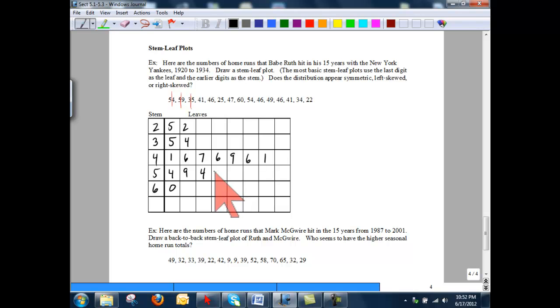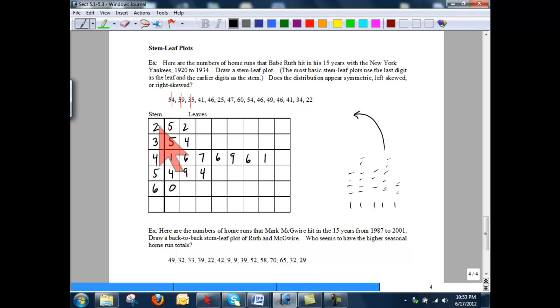I can't do this on the computer screen. If you're taking notes on a piece of paper, you might try taking your paper and rotating it 90 degrees counterclockwise like this. And what you'll see then are the stems going along like this, and then the leaves are stacking up above them. And that's basically a histogram. So a stem leaf plot is really doing the same thing as a histogram.